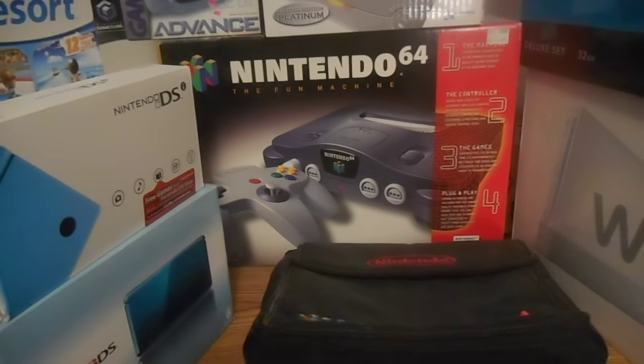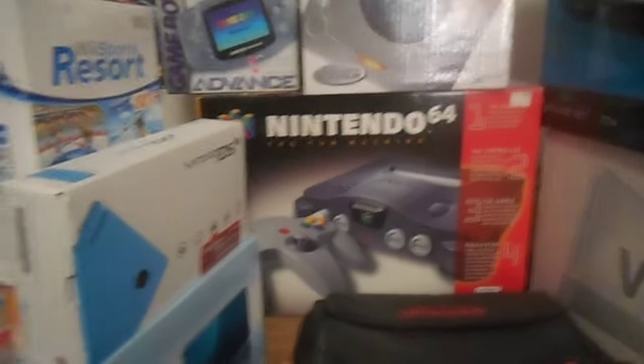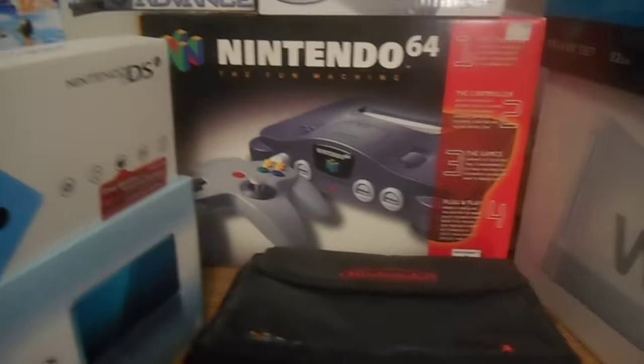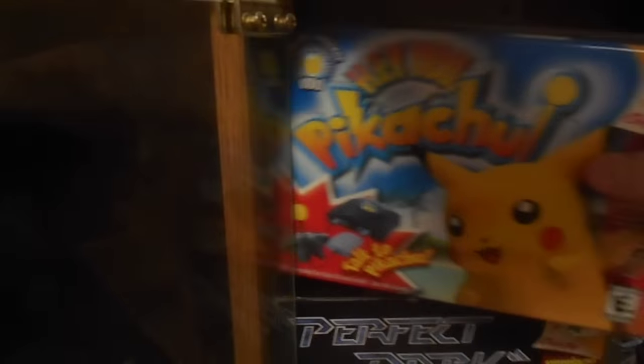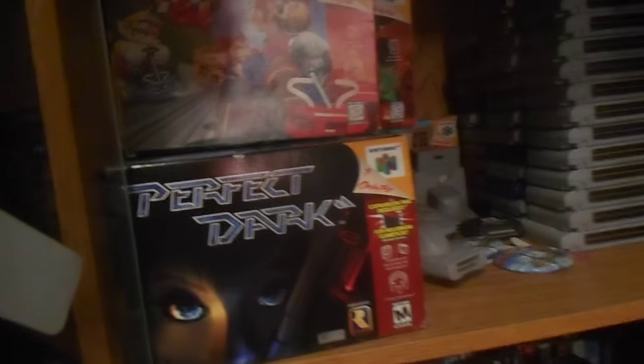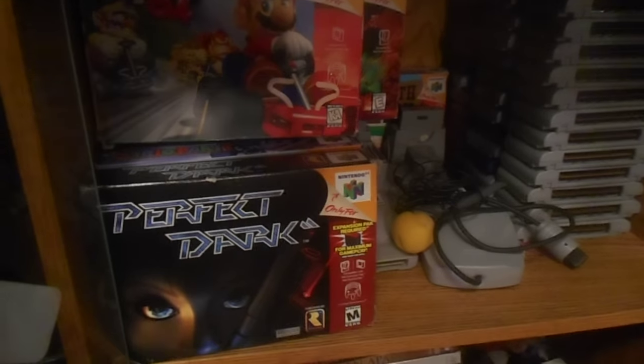That's just a short video — don't want to ramble on too much and have you just stare at my box. I've got to actually show the actual system, just sitting on top of there. Hey You Pikachu — this is kind of funny actually. Hold on a second. I actually have all the accessories with that too. It's the microphone for Hey You Pikachu. I just kind of kept it in the box. Really, really cool.